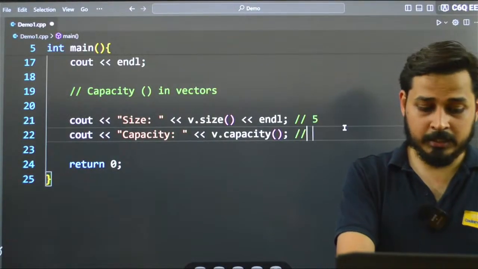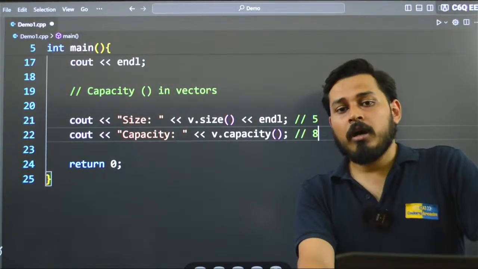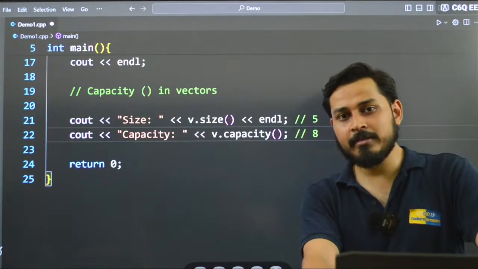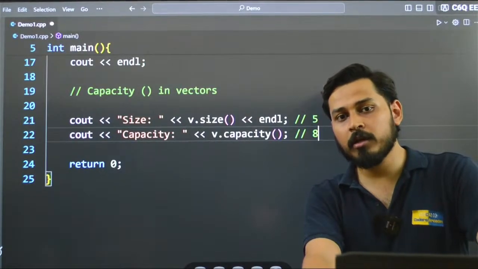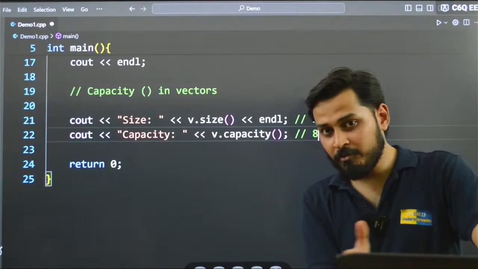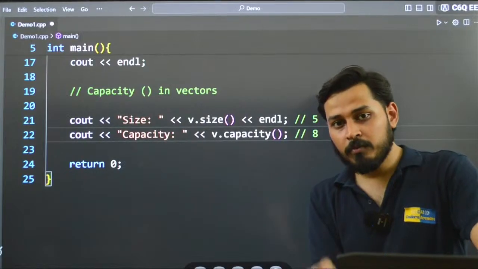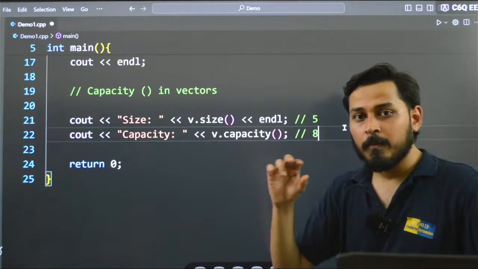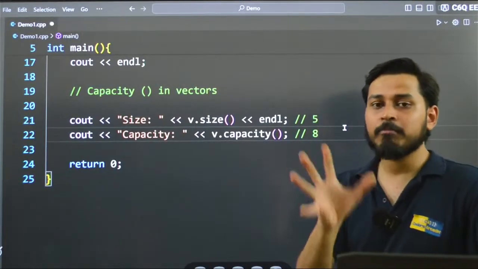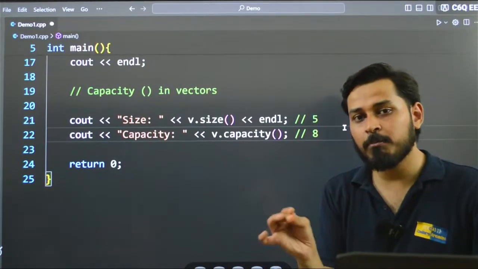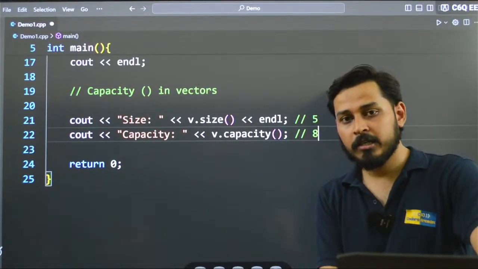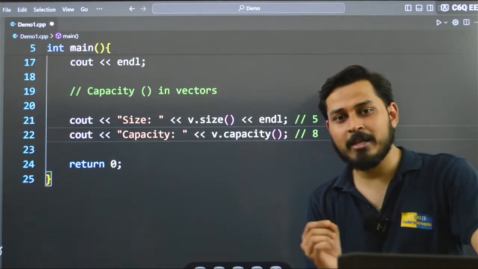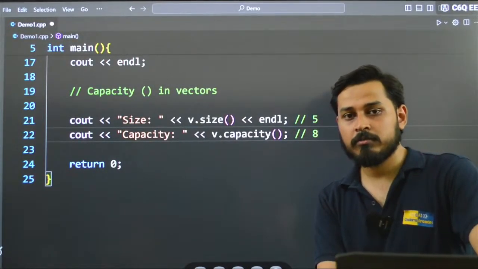Every vector, I told you, is dynamic, right? Size is dynamic. So when the size is dynamic, for the elements stored in it, the compiler will in advance allocate some memory, and that allocated memory for the number of elements is the capacity in this case. So that when you input any number in a vector, the memory is already allocated for some extra elements. So you don't have to allocate the memory while entering those numbers.